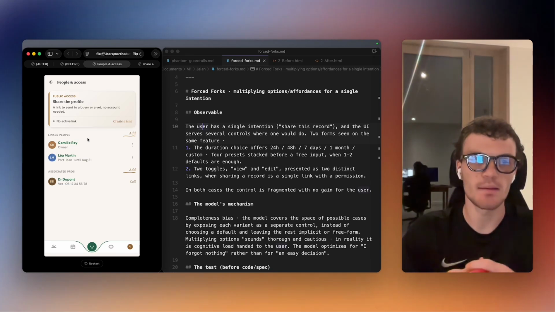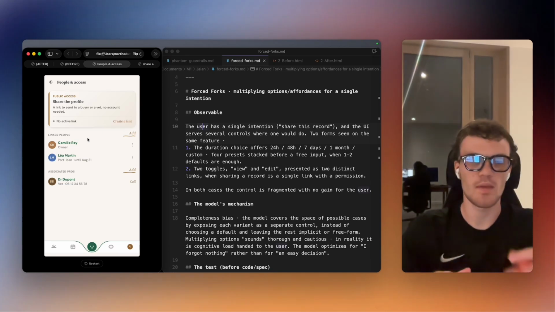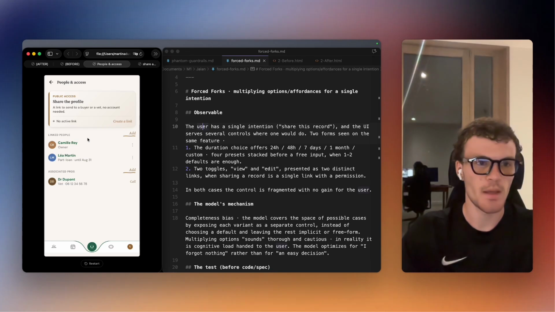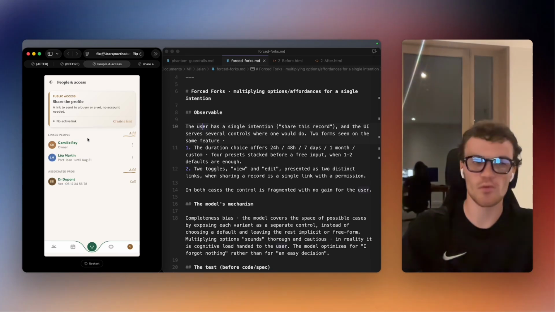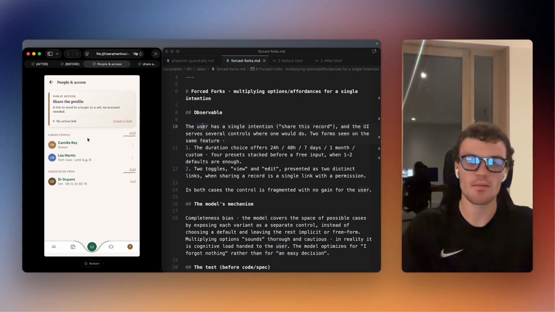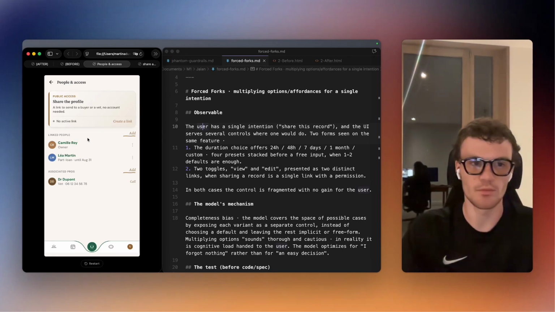But the problem isn't that these features exist, it is their status. The model has turned them into mandatory steps, as we've seen. The reason is that the model can't tell a useful option from a forced gate, so it is putting everything on the same level. The model will never step back to see that sharing is supposed to take one second. Knowing a setting should be a quiet default instead of a question means ranking what matters to the person. And ranking is exactly what a model isn't able to do.